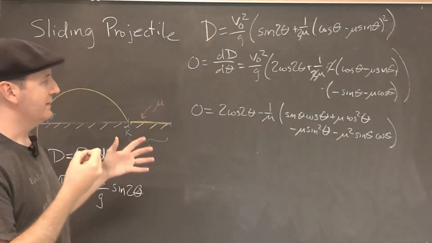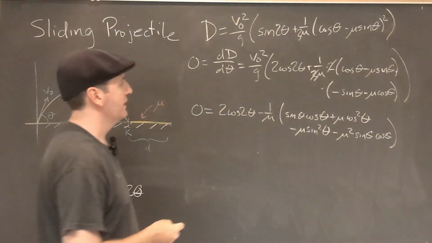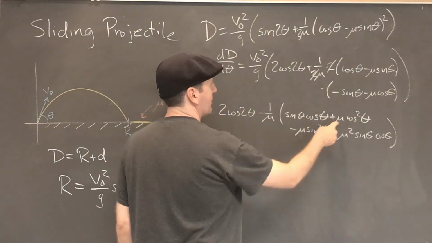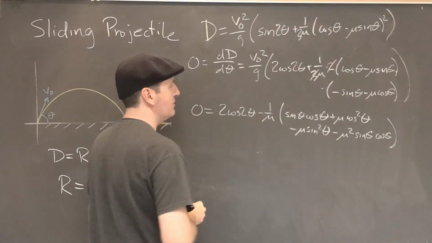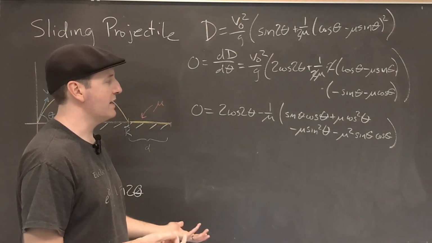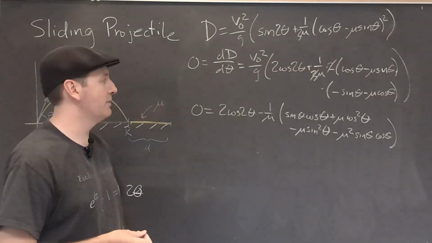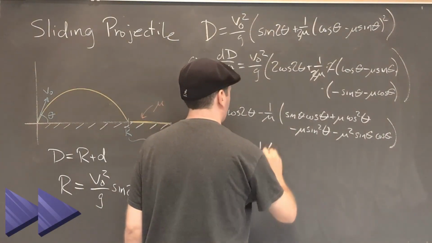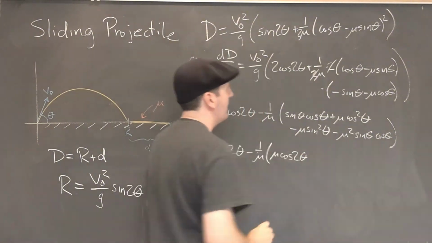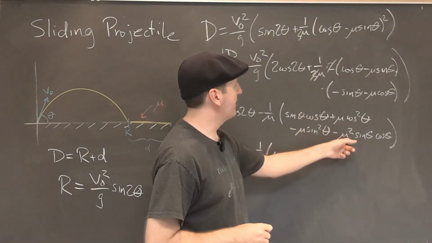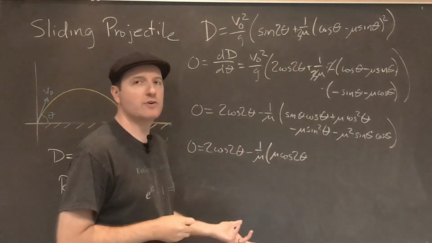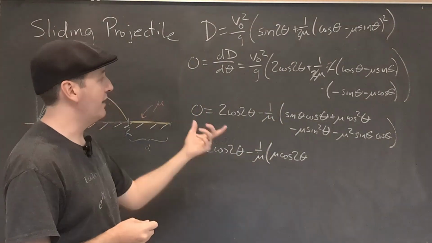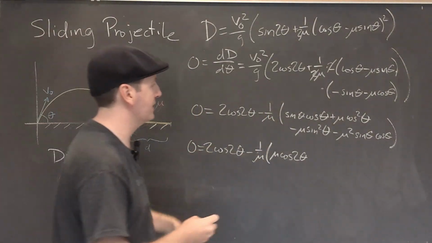Okay, now to collect more terms together, notice that I have a cosine squared minus sine squared attached to this mu. That's just cosine 2 theta. That's our double angle identity. And I'll go ahead and group these two together by invoking another double angle identity for sine. So I'll have 1/2 of sine 2 theta.